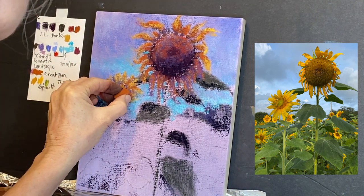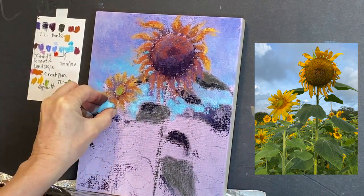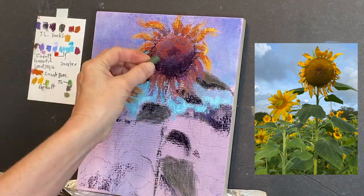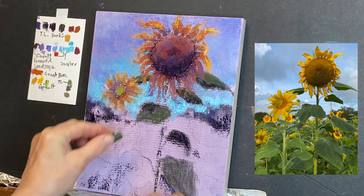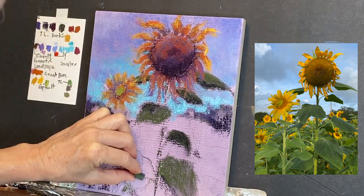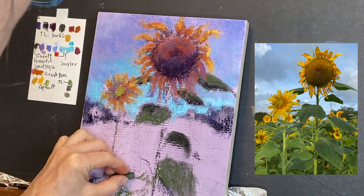All right, so I'm going to play some music. You guys can watch the rest of this, and I'll show you a close-up at the end of the texture of the board. It is too textured. And again, part two, I have fixed this problem, and I'm excited because I'm definitely going to be doing more paintings on wood and on the neat little wood surface that I'm going to be sharing with you soon. All right, enjoy the music. Stay tuned to the end because I'm going to show that close up.